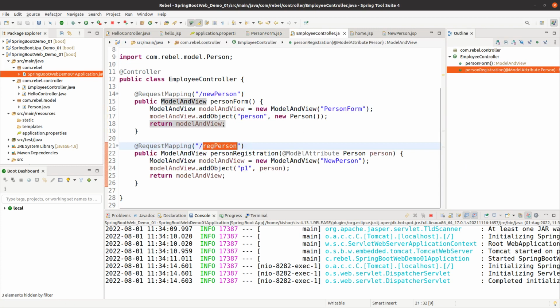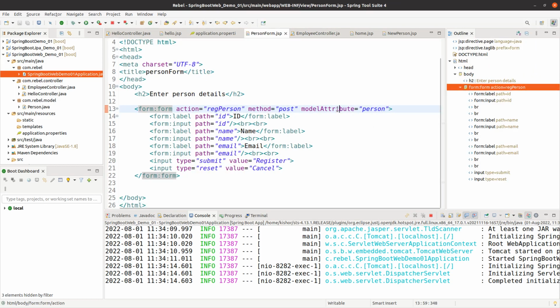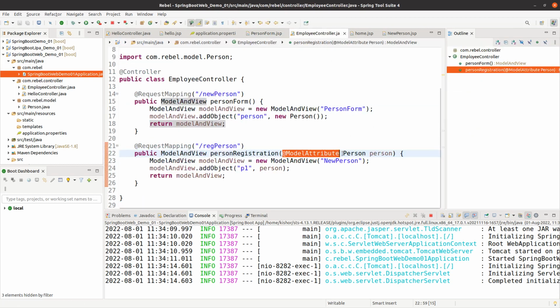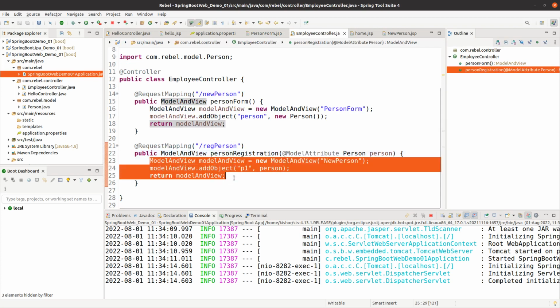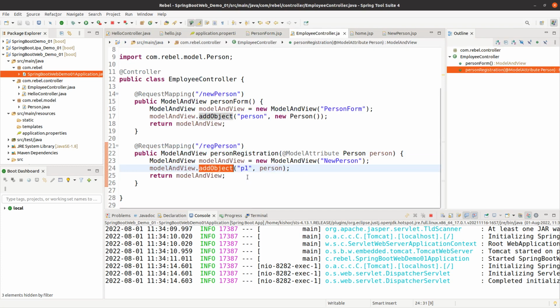So a person object comes into the method as an argument, which I have annotated with model attribute. This means the values I gave in the request come here. Now I retrieve that model attribute and again keep it in the model and view object as a model.